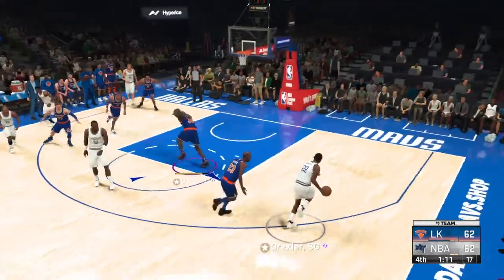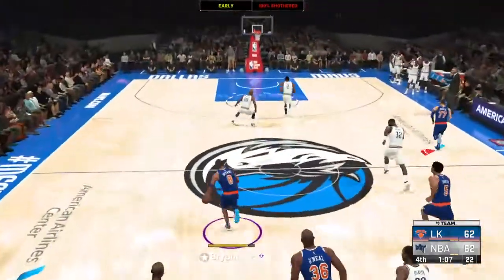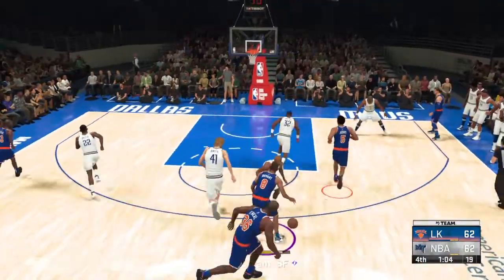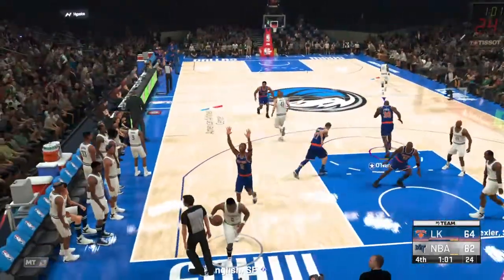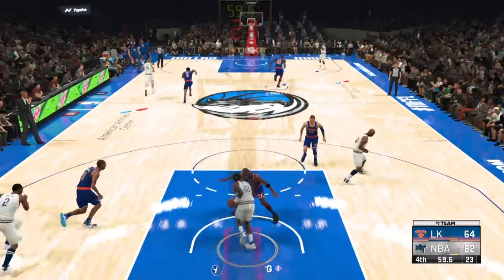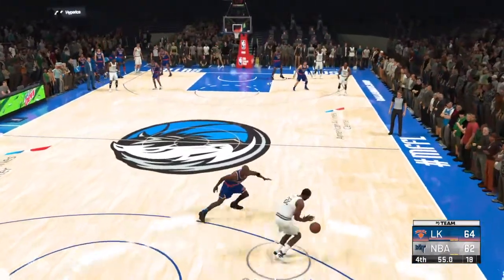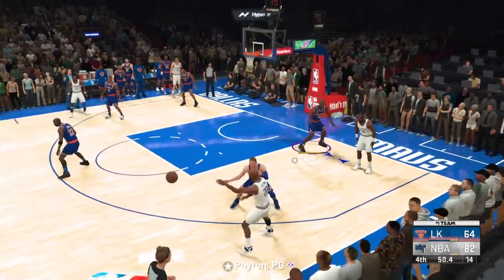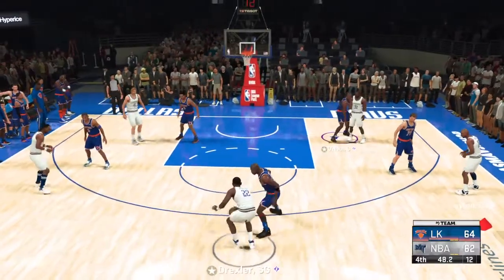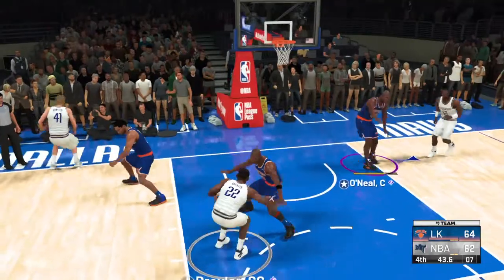Now here's Drexler. Driving to the basket. Good D by Jordan. Up top, Kobe. Covered by Payton. And the dunk by O'Neal. Good job of stepping up to the plate there, seizing back the momentum for his team. That's the competitor in him. Close game. Let me have this one. Here's Drexler. There's 47 seconds left in the fourth quarter.